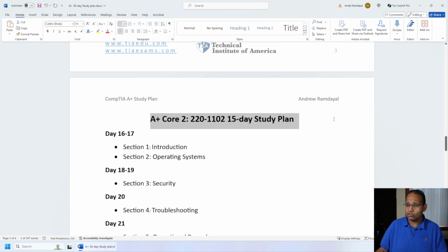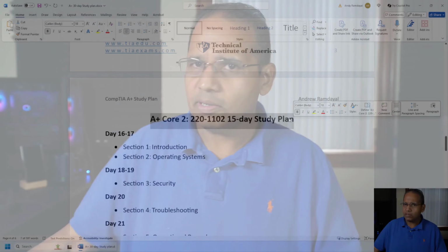Now, I prefer Core 2. I'm a big fan of Core 2. I'm not a hardware person. If you watch me do the hardware section of the course, I'm not a big hardware person. I build my own machines and all this great stuff, the one behind us, but I'm not a big hardware person. I like playing with software. I like working on Windows. If you guys know, I teach a lot of security classes, and I teach a lot of things like ethical hacking. So I do a lot of software-based stuff. So in Core 2, you're going to be dealing a lot with those operating systems.